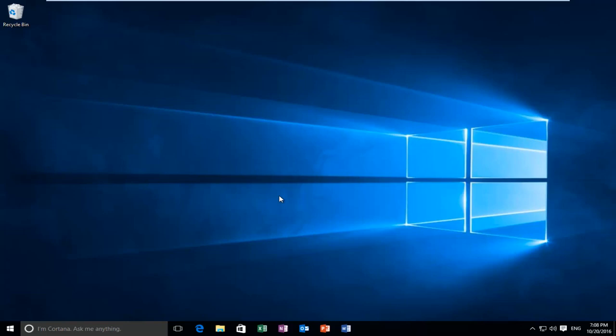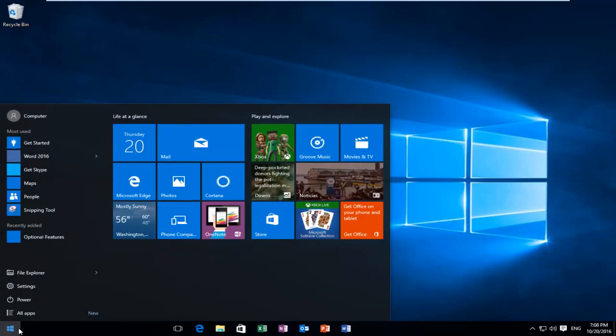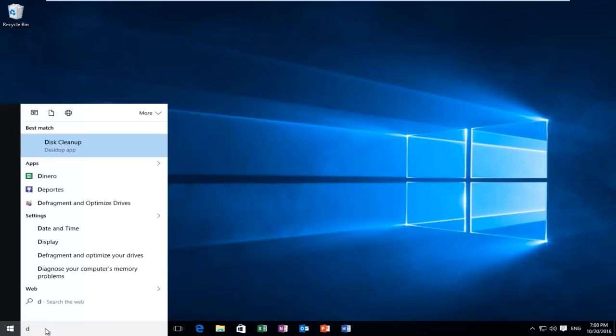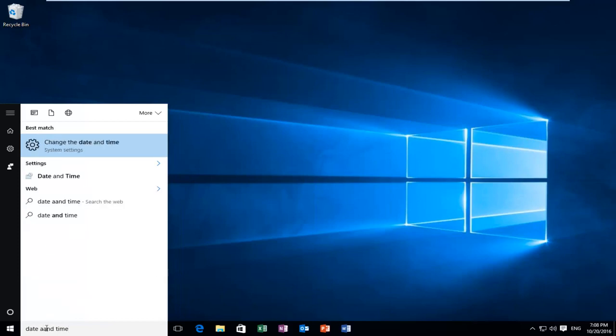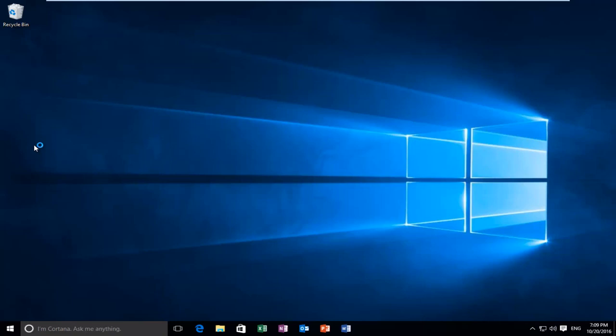While this is not a new feature in Windows, it's a little bit different in Windows 10, so I thought I'd do a brief tutorial showing you how to do that. We're going to start by heading over to our start button and left clicking on it. And now at this point we want to type in date and time. It should be listed directly above the control panel, with a little picture of a calendar with a clock right above it. So you want to left click on that.